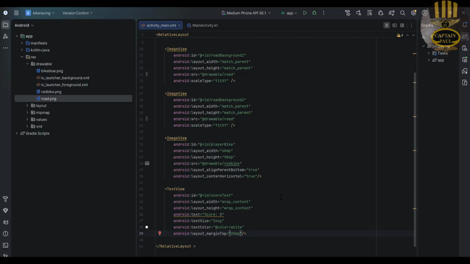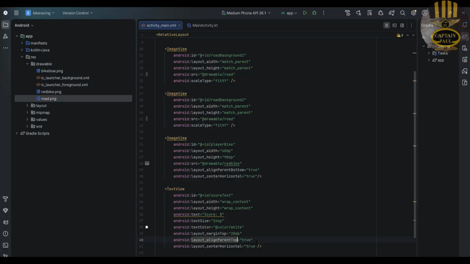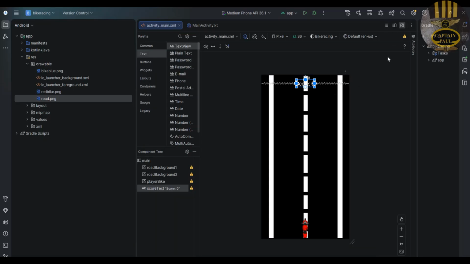Now, layout align. Let's say layout align to the top. Align parent top. So I'm going to get hold of all of these and just change it around. This will be top instead of bottom. So that's the top. And the next one, I think that's fine. Center horizontal, that's fine. Okay, so let's come in here and check it out. All right, look at it. That's how it's looking now.